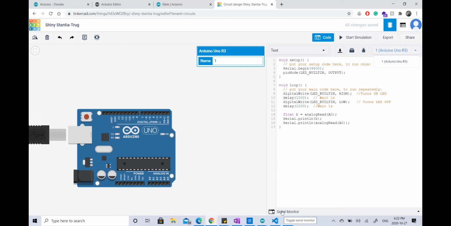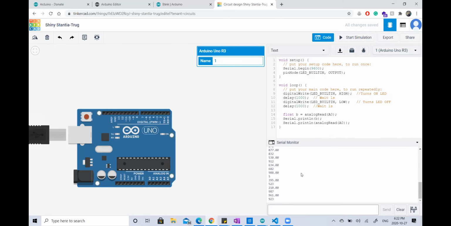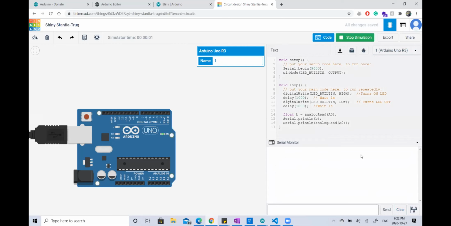Something I want to mention as well is you have a serial monitor at the bottom here. If I extend this a bit further, in this case, because there's nothing in analog A0, it pretty much produces a lot of random codes. If I start the simulation again, you will see it. A0 is usually used for the random number generator, so it's built in to have a lot of random values, and that's why it's common to see a bunch of weird things.